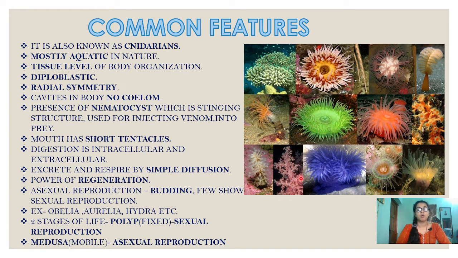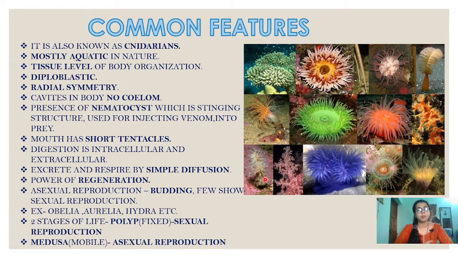The digestion is both intracellular, that is within the cell, as well as extracellular, that is outside the cell. They respire and excrete by simple diffusion. Like the poriferans, the coelenterates also have the power of regeneration. What is regeneration? If we cut them into any part, they will regenerate; their lost part will be regained. They also show asexual reproduction, that is budding, and sexual reproduction is also seen, which we will see further.